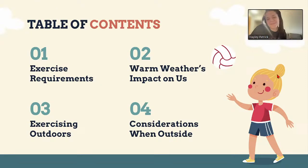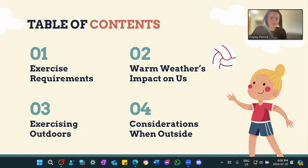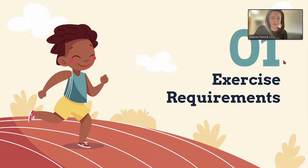Yeah, so welcome everyone to our webinar. We're going to be discussing how to be active in safe ways when it's pretty hot in the summer. So we're going to cover everything on this table of contents slide, but let's get right into the first thing, which is exercise requirements.